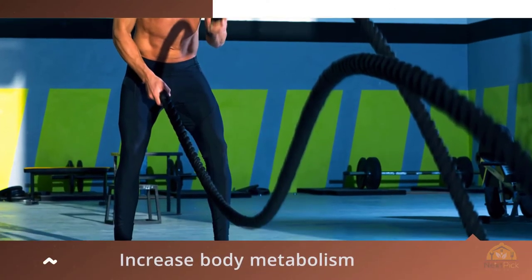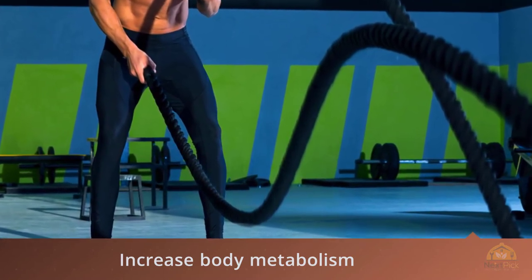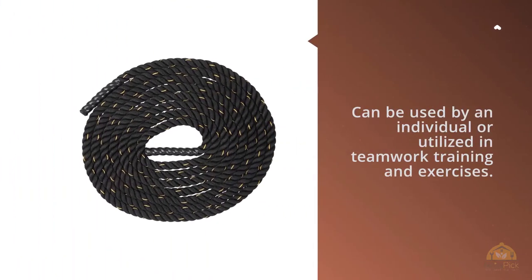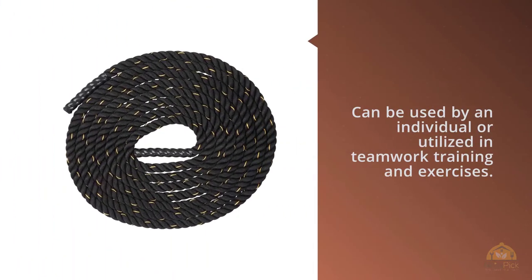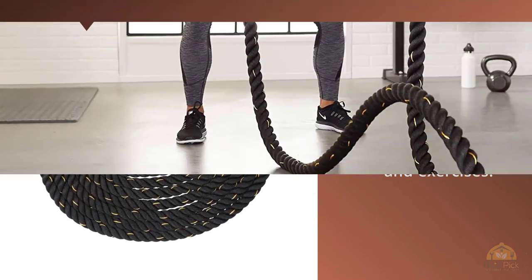Other uses include undulating, pulling, and climbing exercises. It helps increase body metabolism, will burn extra fat, and greatly improves the cardiovascular system while helping sharpen your reaction time. This product can be used by an individual or in teamwork training and exercises. It's suitable for both professionals and amateurs.